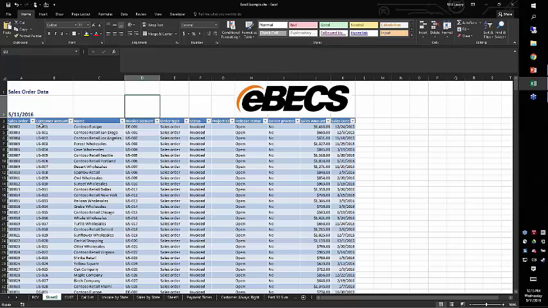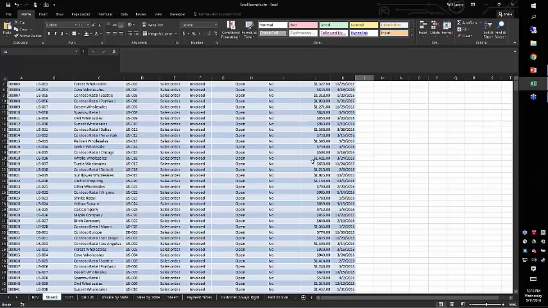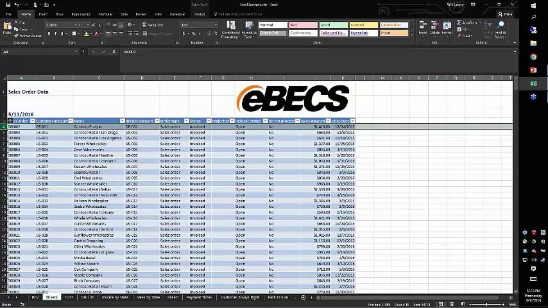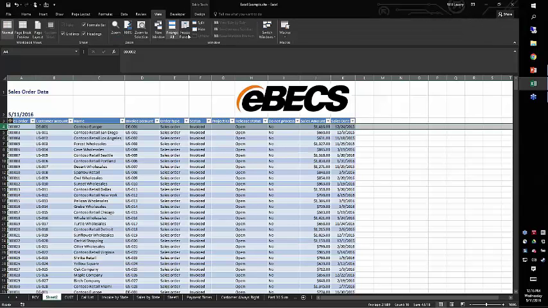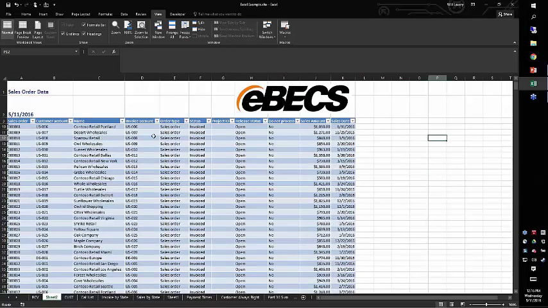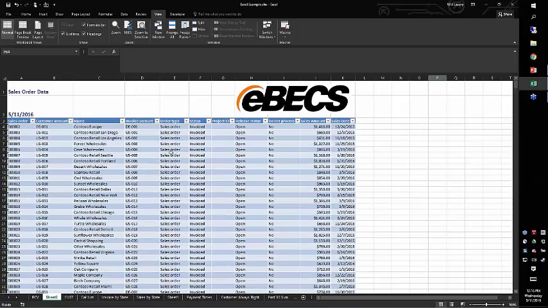So let's, just like we did freeze panes, which now is a good time to show again. We'll want to freeze this third row now. So what we're going to do is select the 4th row, and then when we go to our View tab and we freeze panes, it's going to stop at the 3rd row. So you select the row below the row that you would like to freeze.